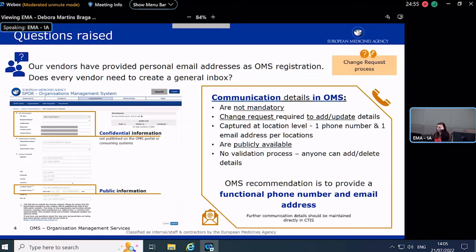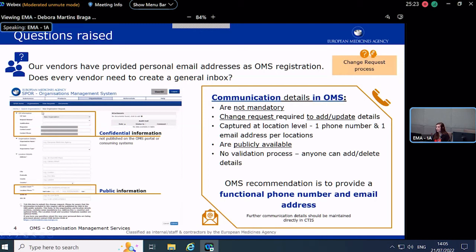And looking at the change request process, this is also a question that we received a lot, because in our OMS change request form, we have mainly two types of information, two fields where you will be able to capture your email address and phone number. But those two fields, they are different.